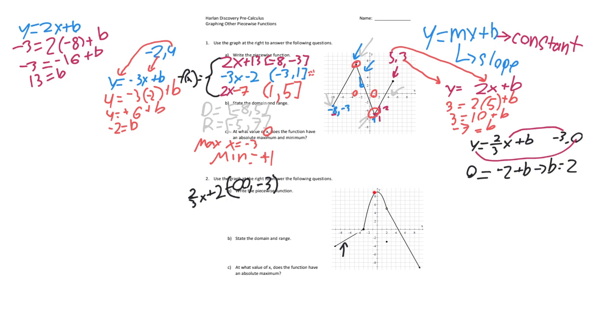Then we have our parabola. As you may recall from Algebra 2, but I know for some of y'all, Algebra 2 might have been a year and a half, 2 years ago, there's what's known as the vertex form. Vertex form of y is equal to a times parentheses x minus h squared plus k, where h and k make up the vertex. As long as we know the vertex, we can use this form.